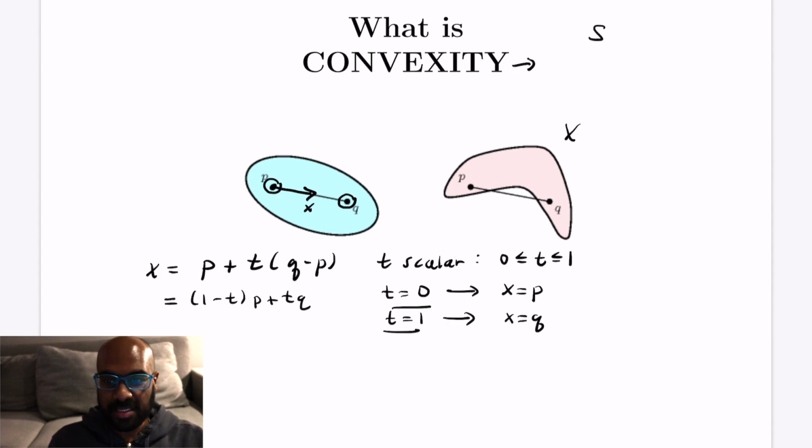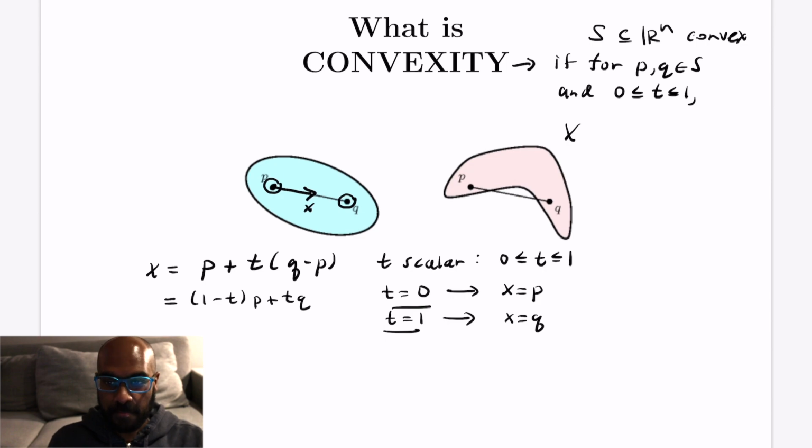Okay, so what is a convex set then? In general, in Rn, a set is going to be convex if, when we pick any 2 points, P and Q inside of it, the line segment between P and Q is going to be in the set, which we have a concrete definition of. So for any scalar T between 0 and 1, the point (1 minus T) times P plus T times Q has to lie in our set, no matter what T between 0 and 1 we pick, and no matter what points P and Q we pick in our set.